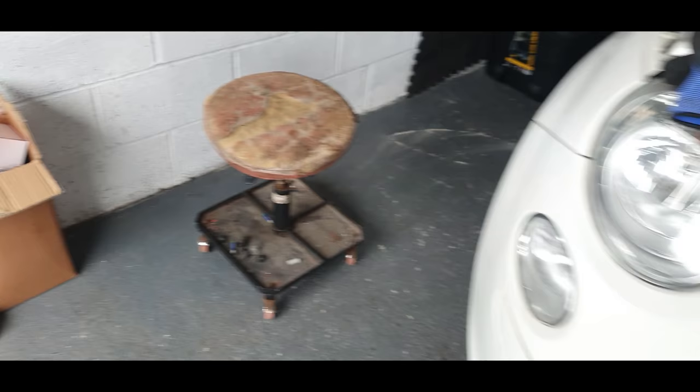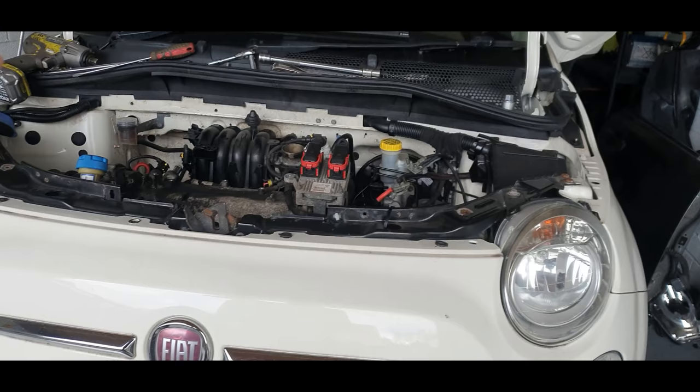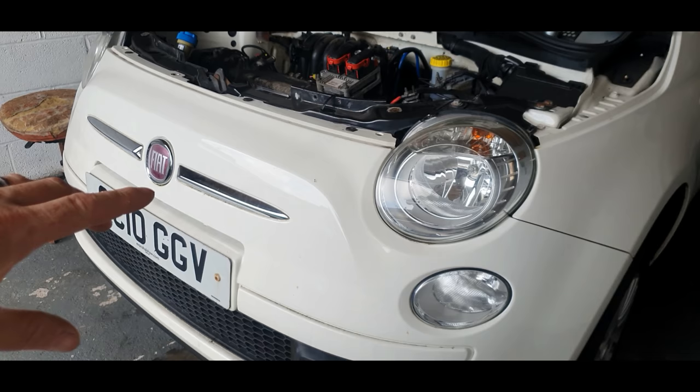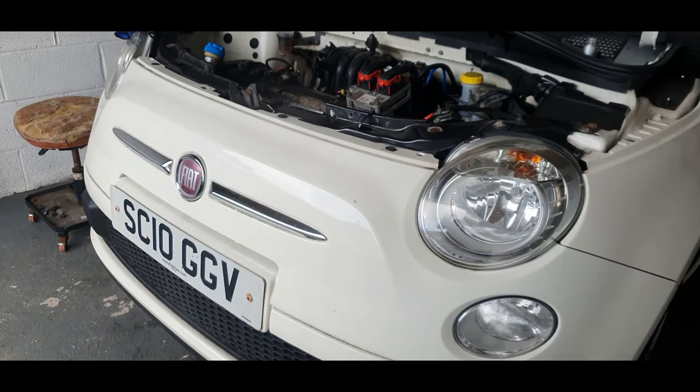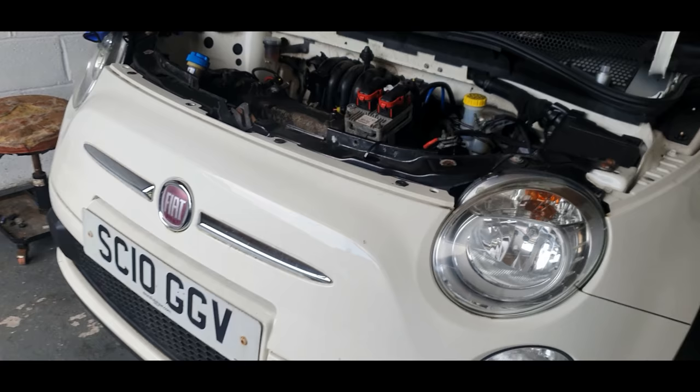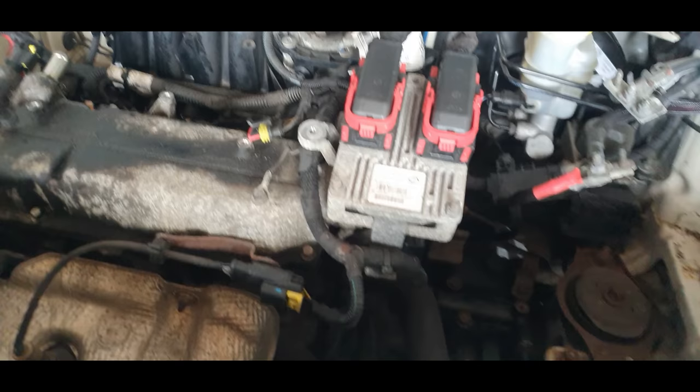So what I'm going to do, all right, because I know you can change the gearbox or change the clutch without taking the front end off. But I am going to take the front end off this car only because it's what I'm used to doing. You salvage guys will relate to me. We're used to stripping down cars to the bare bones anyway.